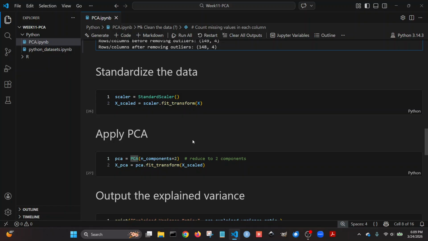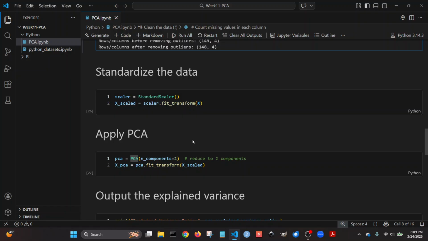Now, Python does have methods for creating charts for data sets of more than 2 variables, right? We can create 3D charts. We haven't gotten to that yet. But for this lesson, for this week, we're going to stick to using 2 components, or reducing our data set to 2 variables, so that we can graph it later and visualize it and understand what's going on with that graph.